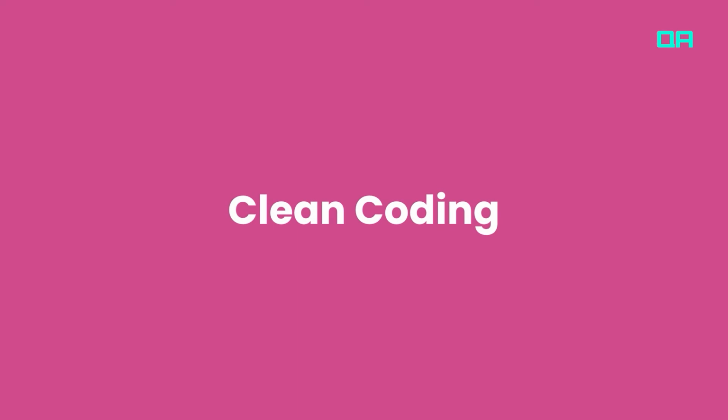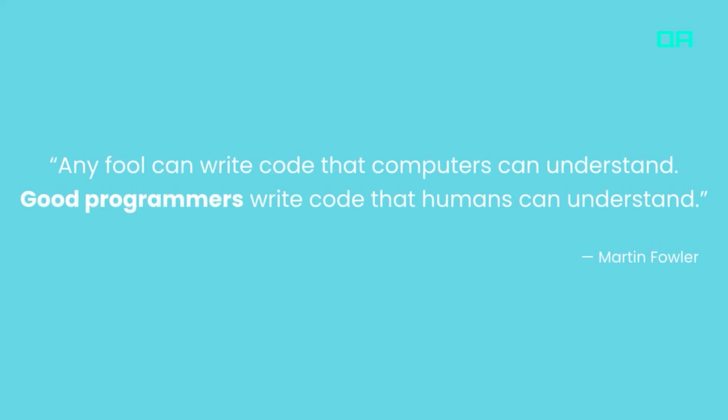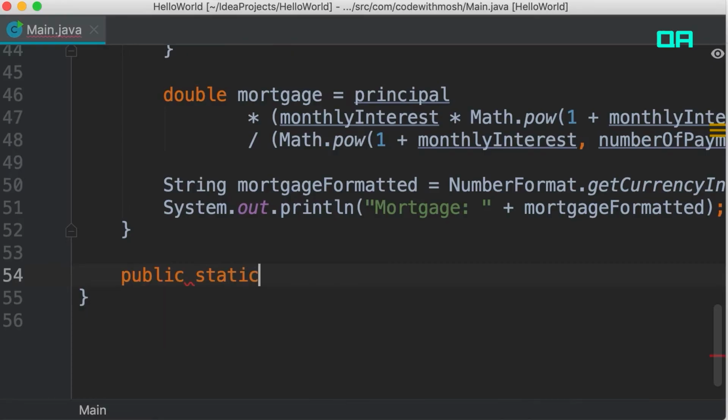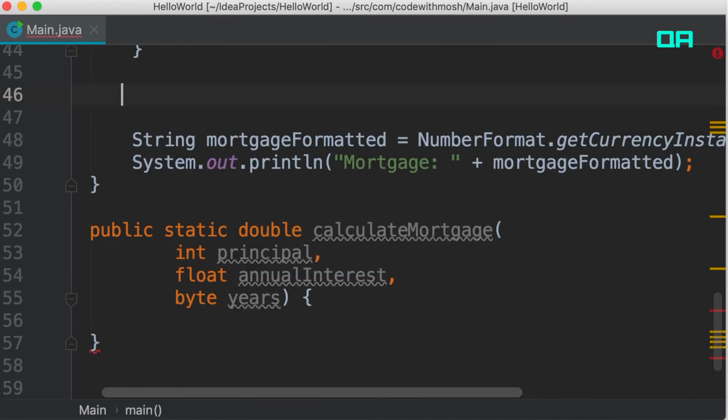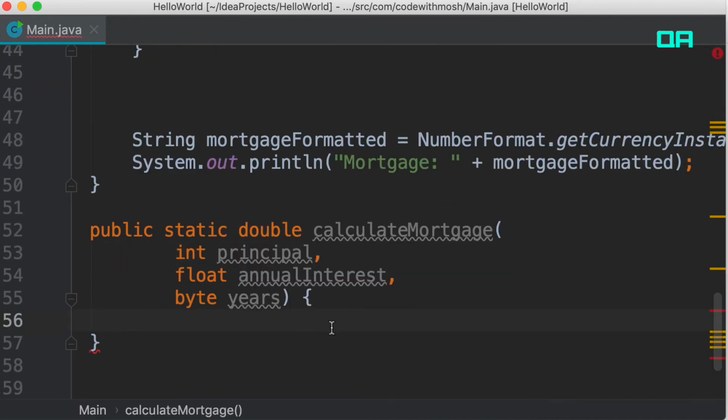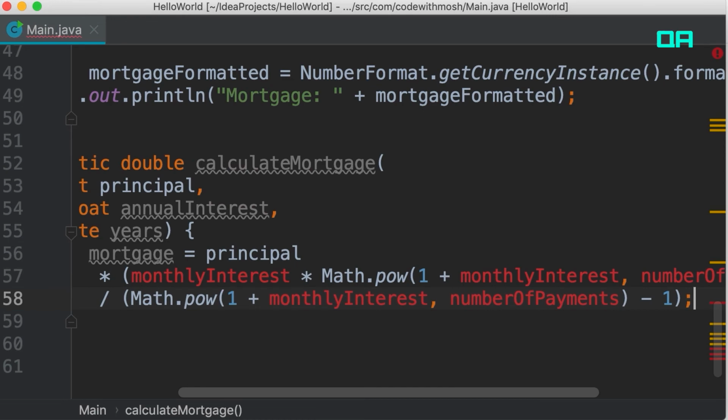As Martin Fowler said, any fool can write code that a computer can understand. Good programmers write code that humans can understand. I can't agree more. If you have seen any of my courses, you probably know that I put a lot of emphasis on writing clean code. So I have dedicated this entire section to clean coding. We're going to continue extending our mortgage calculator and add new features to it. Along the way, you will see our code starts to get messy and hard to maintain. So I will show you a few techniques for changing the structure of the code and making it clean and beautiful. Are you ready? Let's jump in and get started.